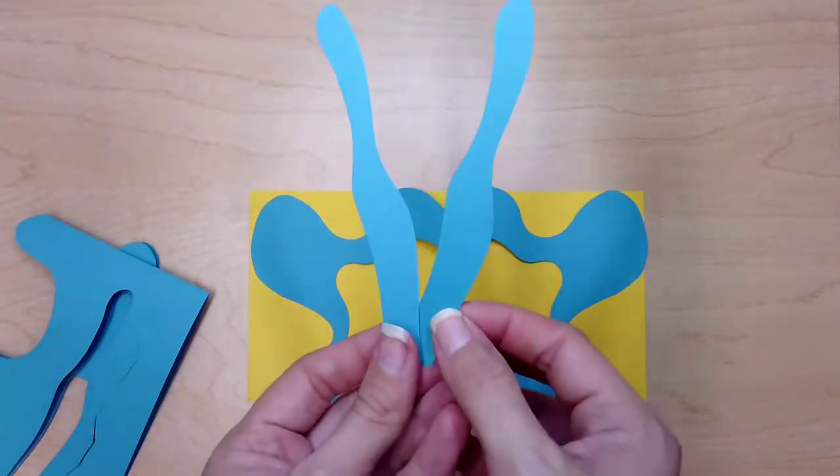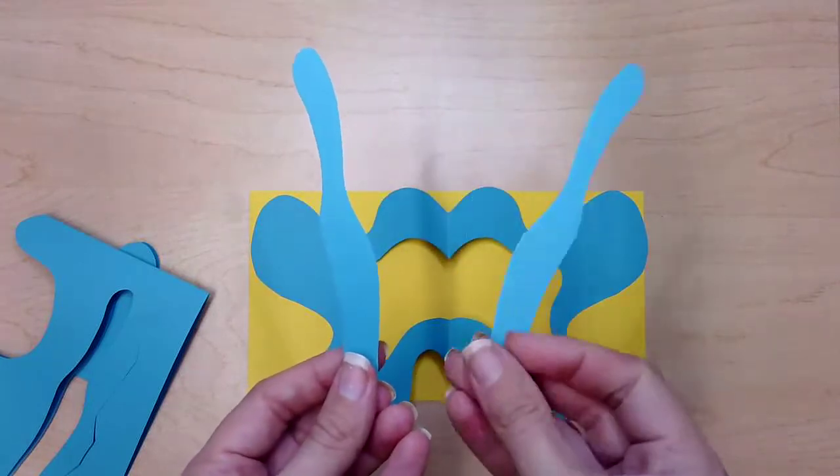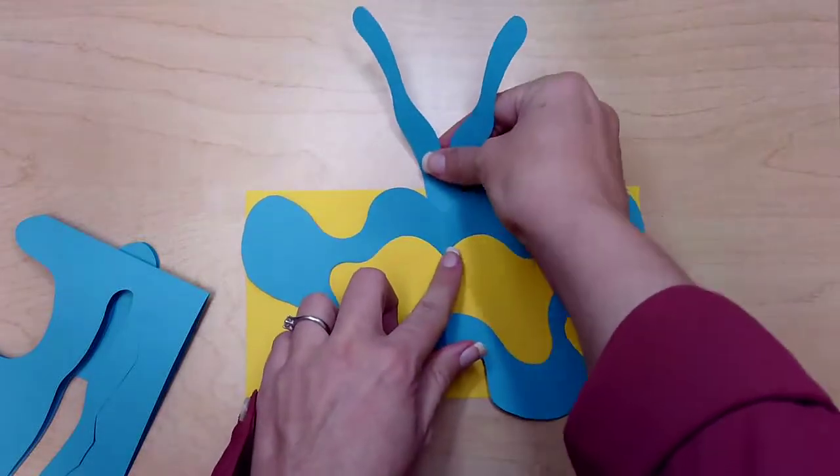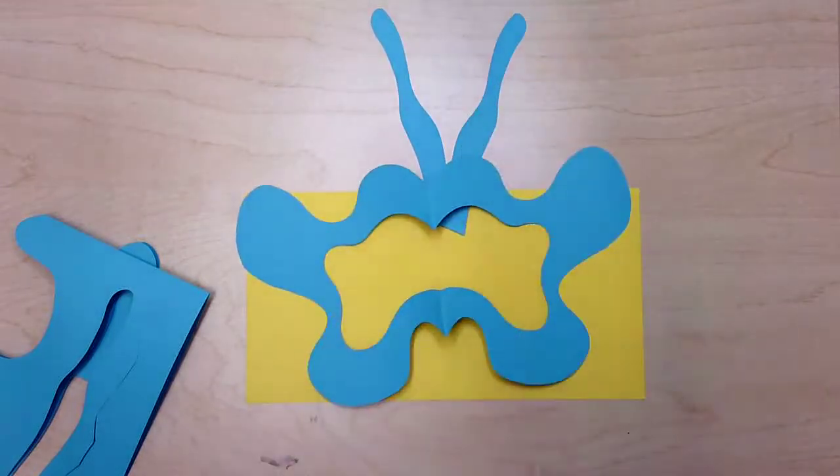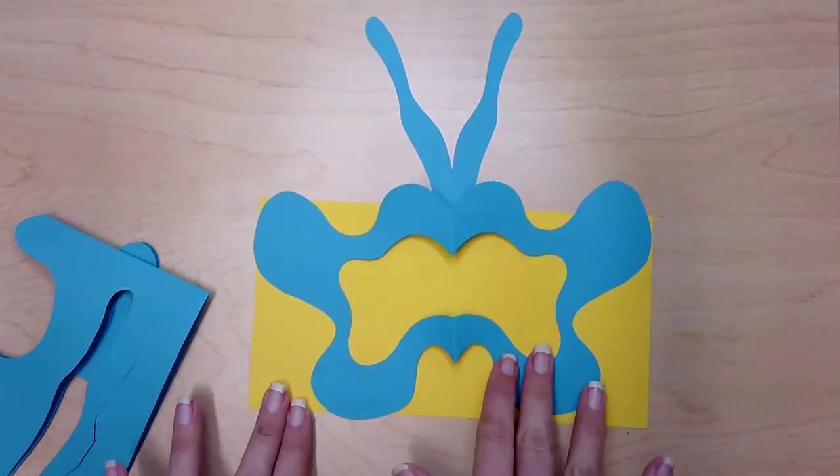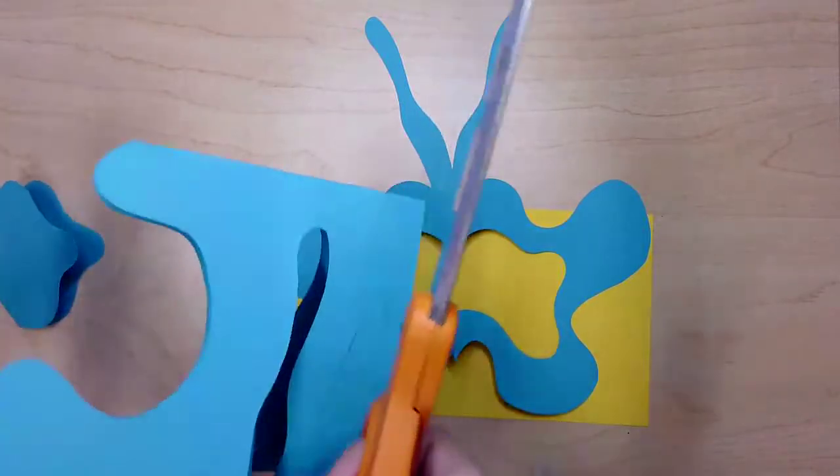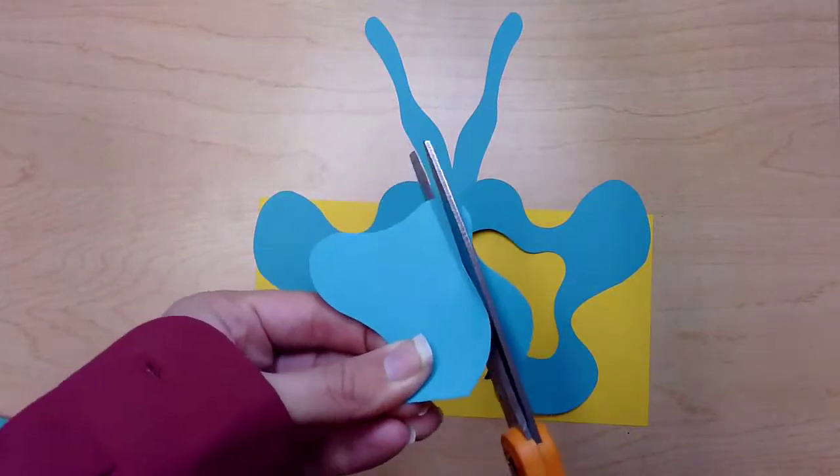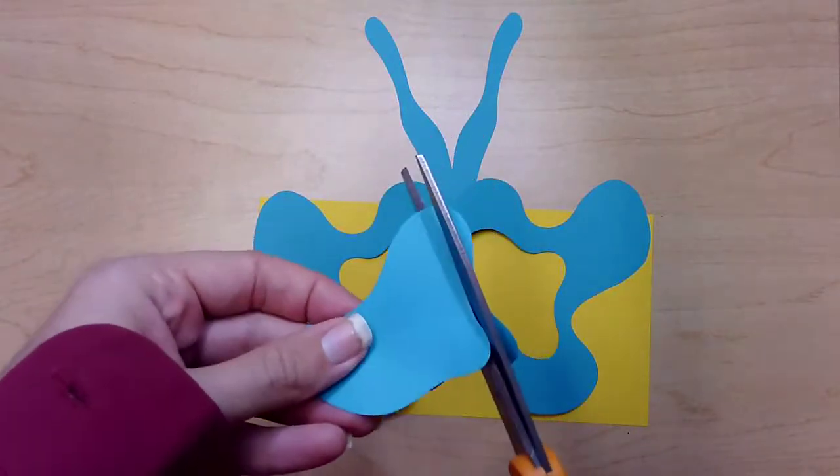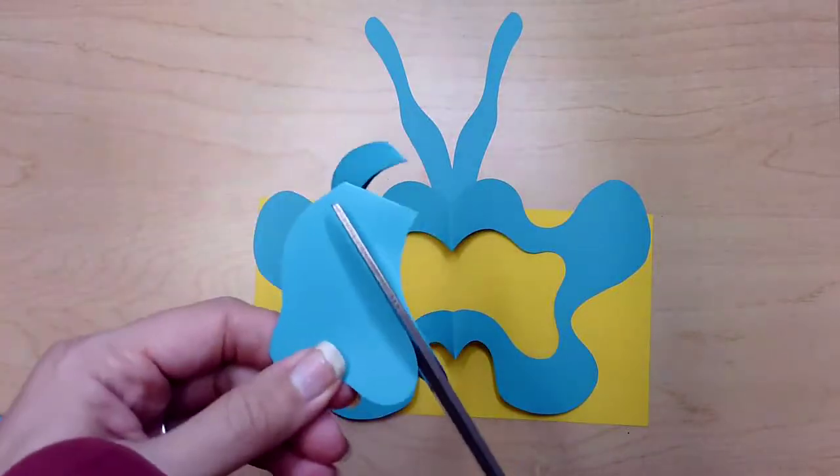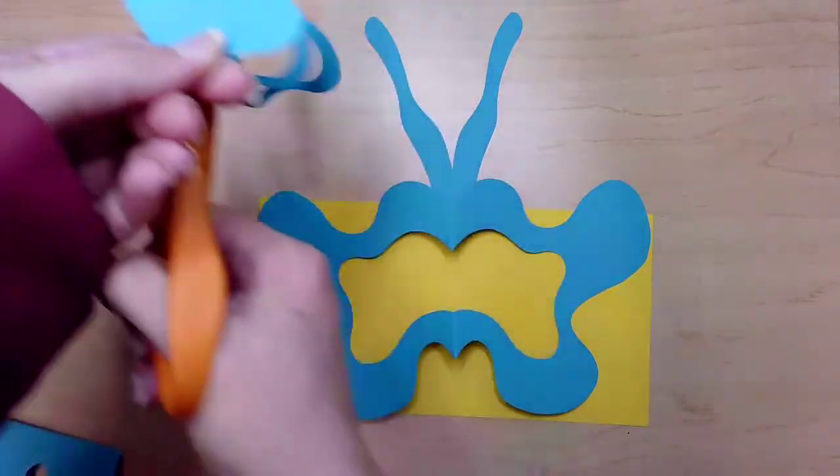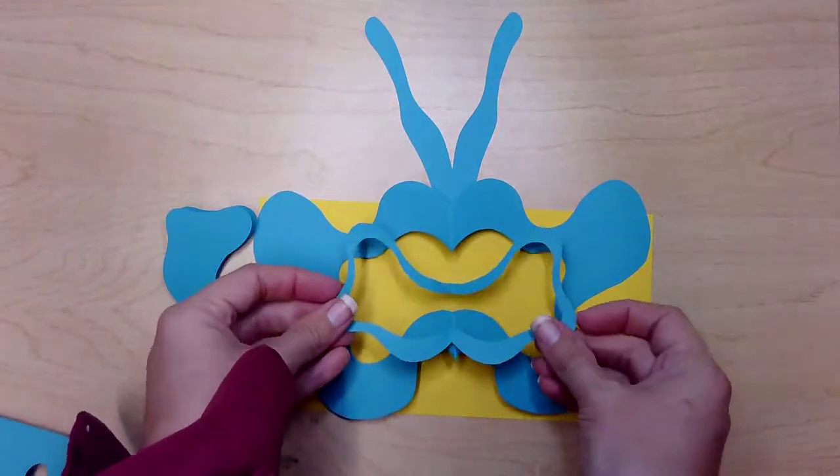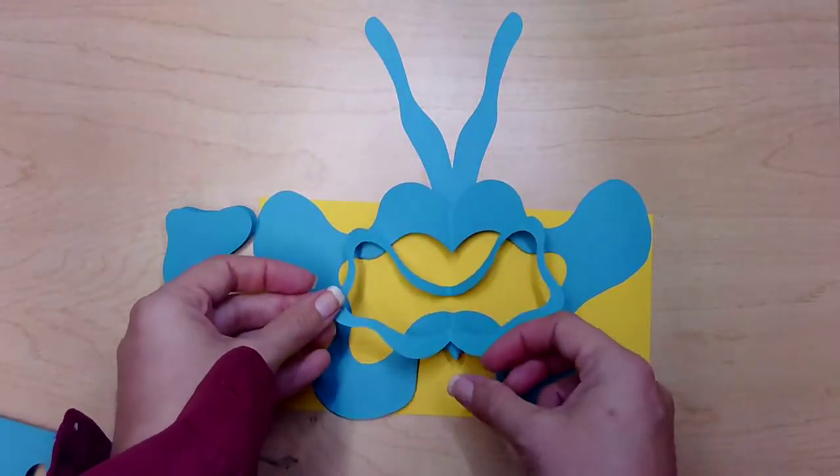I also just showed you how you can make duplicates which you can easily flip when you cut out your shapes. Think about layering. Remember, you're bringing your paper to meet the apex of the scissors, not pushing the scissors along. It's just going to look better. Check it out.